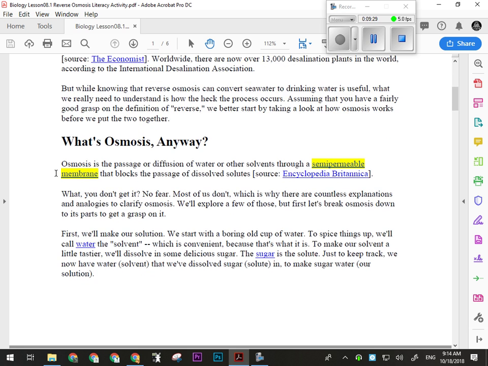All right, semi-permeable membrane. Your cell membrane is semi-permeable. That means some things can go right through it, and some things can't. We also sometimes call it selectively permeable, implying that it can select what kinds of things go through and what kinds of things don't. So your cell membrane is permeable to certain dissolved solutes, calcium, sodium, etc. It's permeable to water, things like that. But other things can't get through. It's not permeable to large protein molecules. Those would have to be engulfed instead. So anything that can move through by osmosis or active transport, it's permeable to. Anything that has to be engulfed, it's not permeable to, so it's semi-permeable.